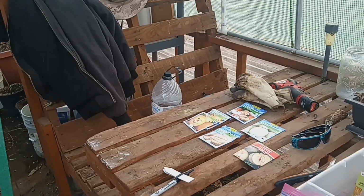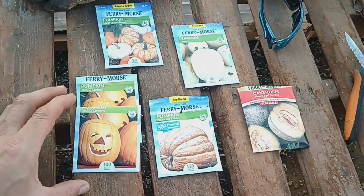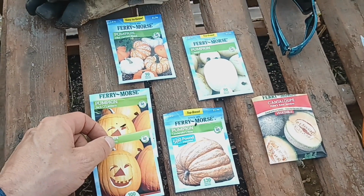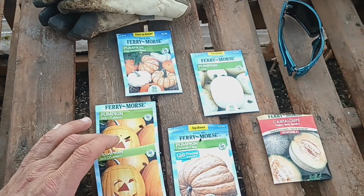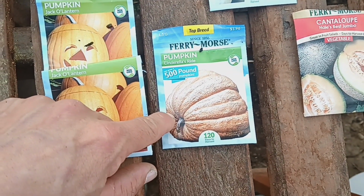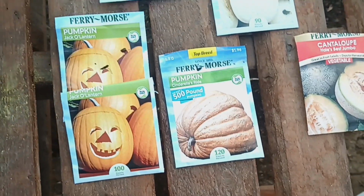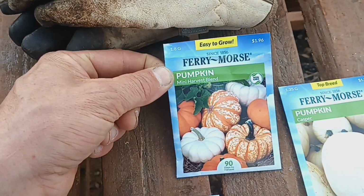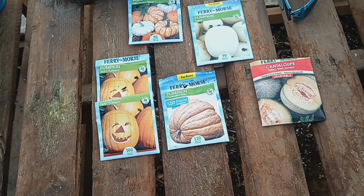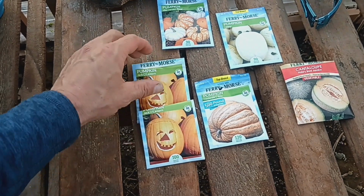Let's check it out. Okay, so these are what I'm going to be seeding today. I just picked these up at Walmart. You can get them probably at most places, but this is what I'm going to go with on pumpkins this year. I've got my jack-o'-lantern pumpkins. I've got these Cinderella Ride pumpkins. These ones are new to me, but they say they're going to get big, so we'll see. And then I'm going to do some small pumpkins, some white pumpkins, some cantaloupe, probably try to do some cucumbers also. I've had success with the pumpkins before, so we'll be doing them again this year.